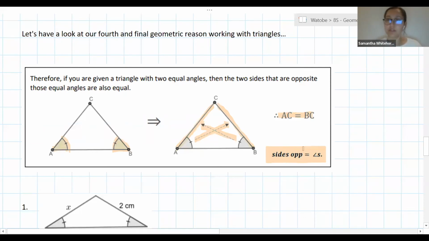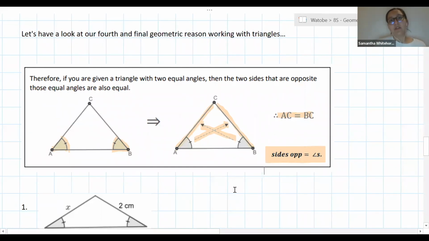So a little bit of a different reason, but it's really important that in this case, I'm giving you that the angles are equal, and you can then say that the sides are equal. The other reason, angles opposite equal sides, I gave you the equal sides and you could say that the angles were equal. So very similar, they're just converses of each other, so they're like opposites of each other. So we just need to make sure we don't mix up our reasons. This one is if you want to say that the sides are equal to each other. Okay, so let's have a look at an example.